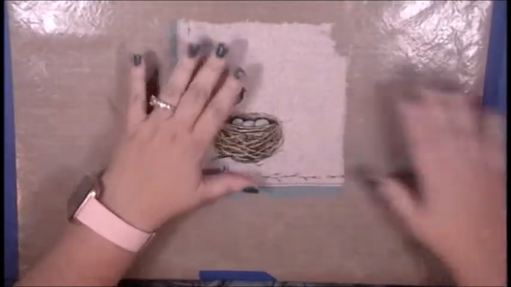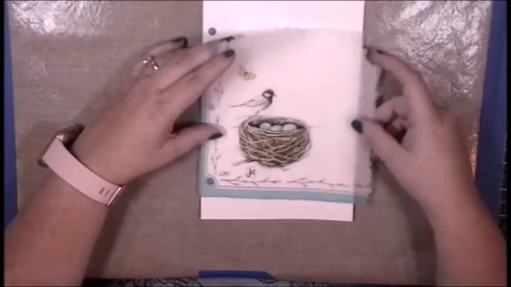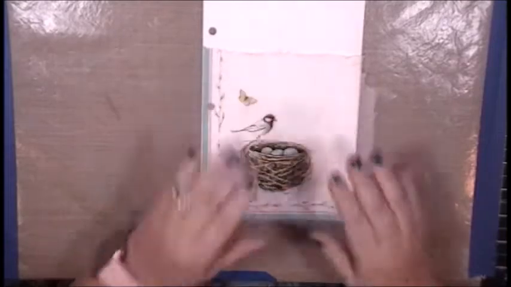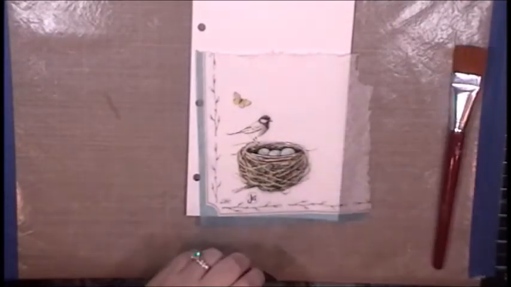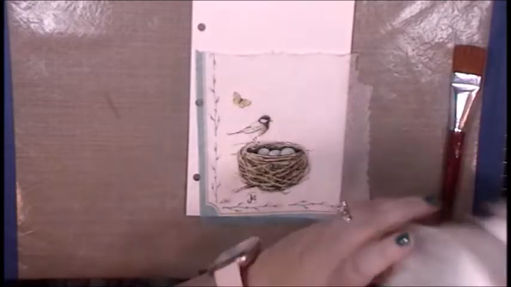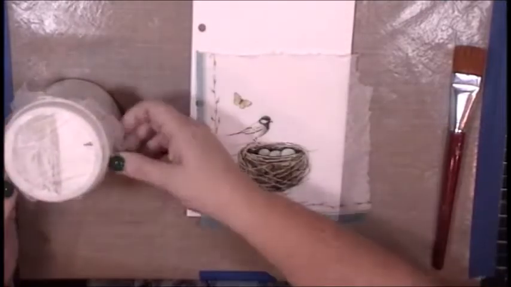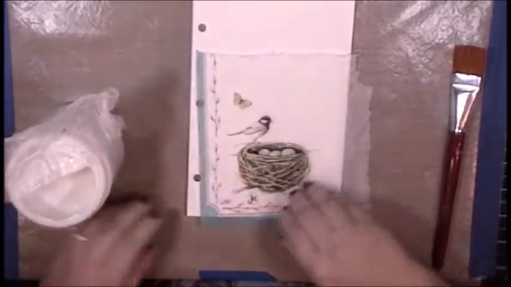I will put that backing layer off to the side and use that a little bit later. I need to adhere this napkin to my mixed media paper and I will be using gel medium. I discovered when I did the bicycle page that sometimes the napkins are too fragile to use with gel medium, so I have ordered some liquid medium that I can use next time. But we're going to go with this gel medium and make it work.